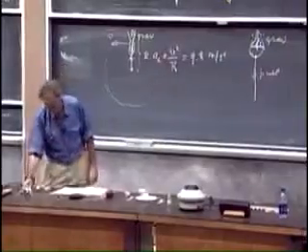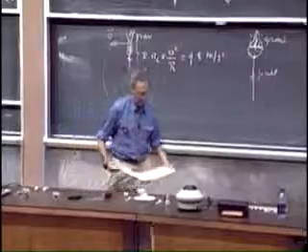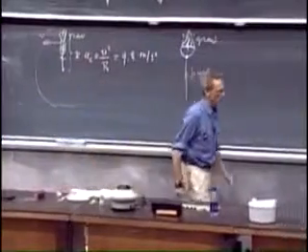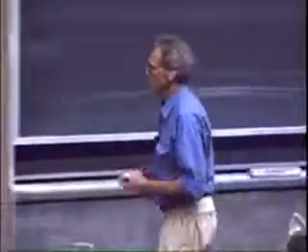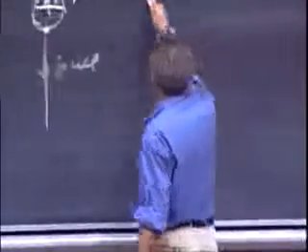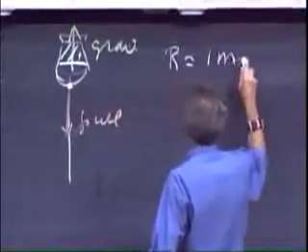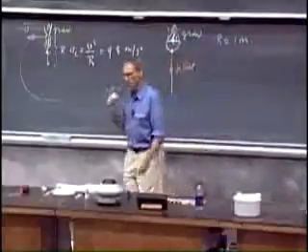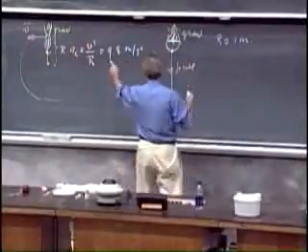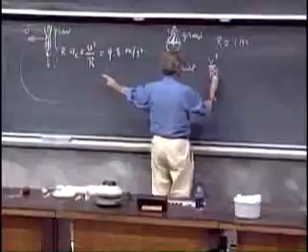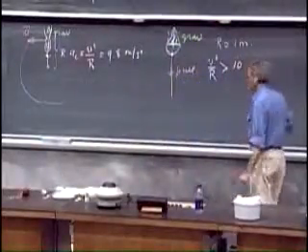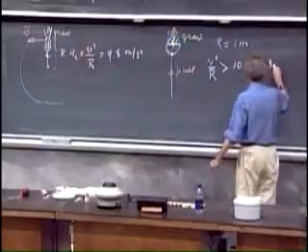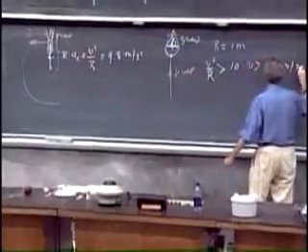How fast should I rotate it? Well, let's put in some simple numbers. I have here this bucket, and let's say that this is about 1 meter. I'll just round some numbers off. So r is about 1 meter. And I want v squared over r to be larger than 9.8. Let's just call it 10. So that means v has to be larger than about 3.2 meters per second.